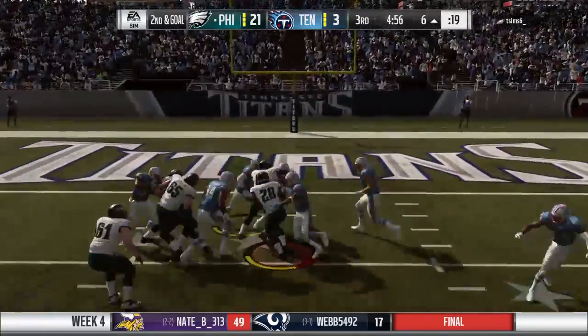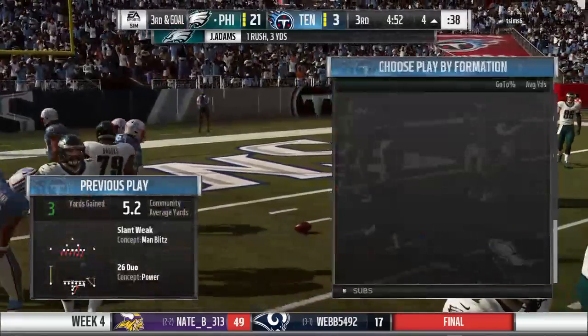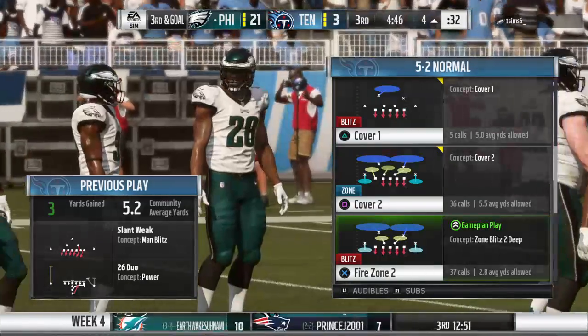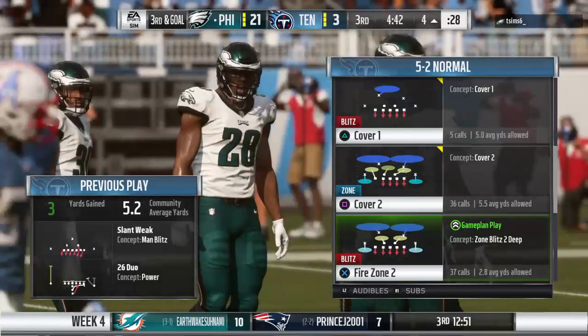He'll get it up the middle. And that'll move him a little closer as he takes it from the 7 down to the 4-yard line. Third quarter and you've got the lead. You're not ready to go into that 4-minute offense to close the game out, but a running game can really benefit your team right now.